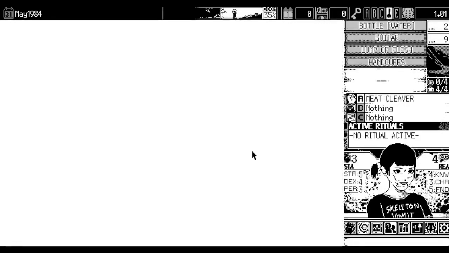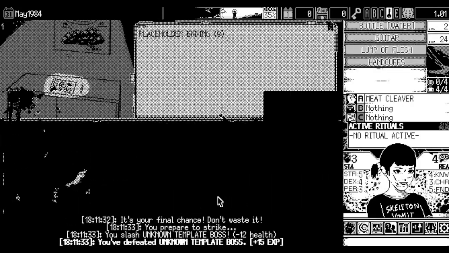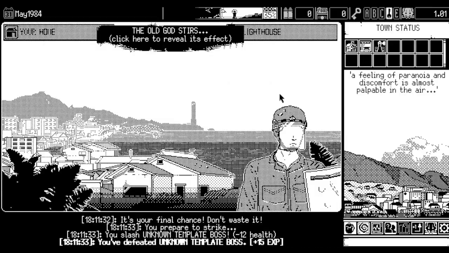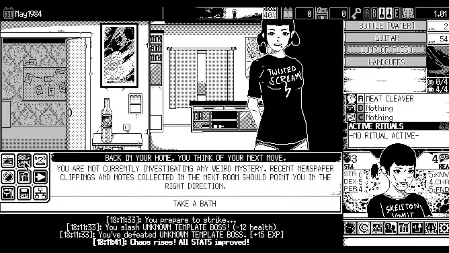We do have a bottle of water and a lump of flesh, but we want to make use of the desperate struggle. We did dodge the attack, so hey, meat cleaver this slime. But anywho, off we go. Look at that bunny. So, yeah, for template, it's not supposed to be anything amazing. It's kind of on the same level as Haspin's Mini Mod Pack Mysteries.